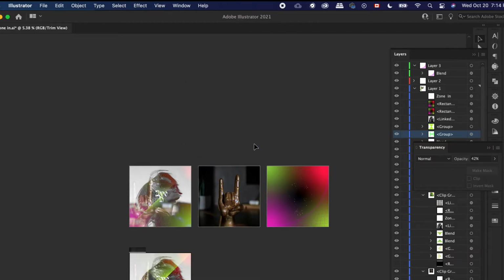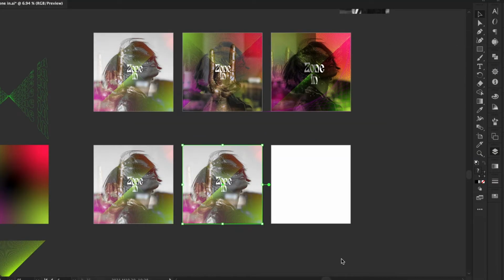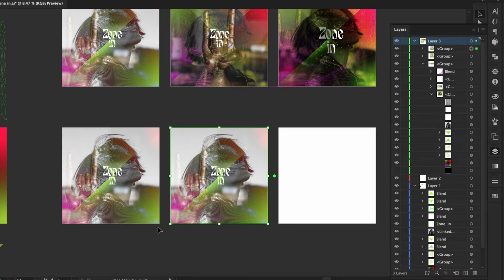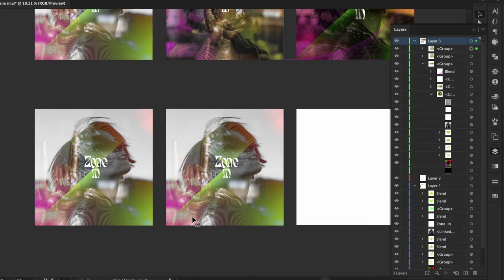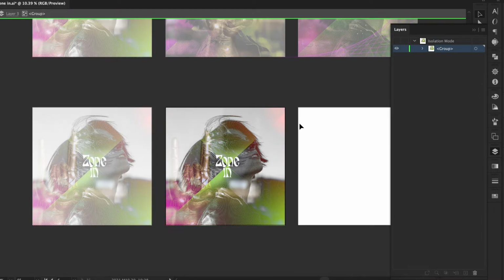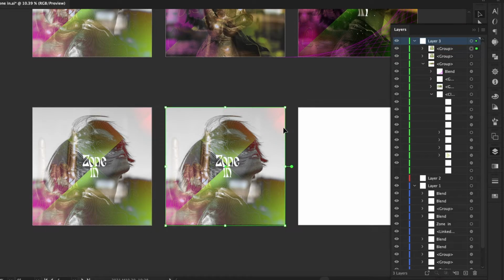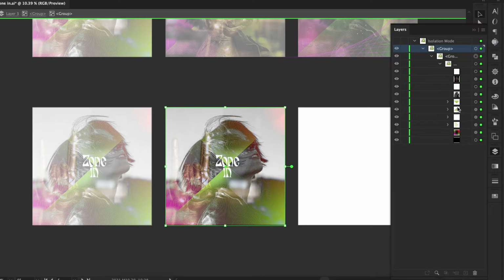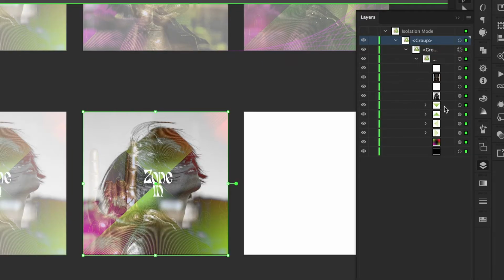Wow, my computer is going berserk. Now for the second CD cover, it's basically the same thing as the first, but with a few things rearranged. So you can just make another copy of this. Once you do, go ahead and double click on it. And if you made a clipping mask like me, make sure you go into the first image. Ignore my crazy looking layers. I hope your layers are cleaner than mine. I swear I'm not always this messy, but sometimes I am. So click on that first image there.